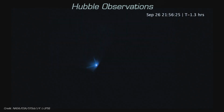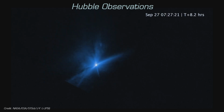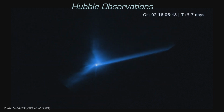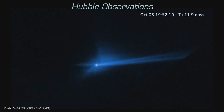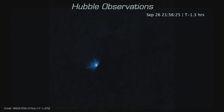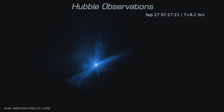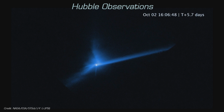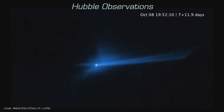And just a few weeks ago, NASA released these Hubble images taken in the 2.5 weeks after the impact. I'm going to play this animation over again. Didymos and Dimorphos are so close together that you can't actually distinguish them, so both of them are inside that dot in the center. So let's replay this. We start out just a few hours after the impact, and then we're watching it at 2 days, 3.7 days, 4.7 days, 5.7 days, 8.8 days, 11 days, about 15 days, and then finally 18 days. So basically there was a lot of stuff that got ejected out.